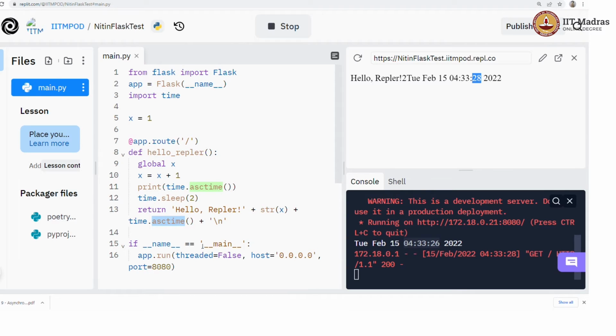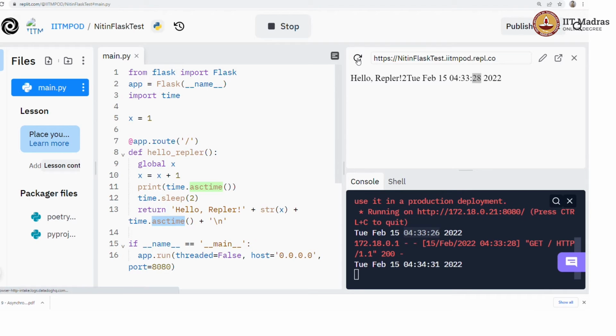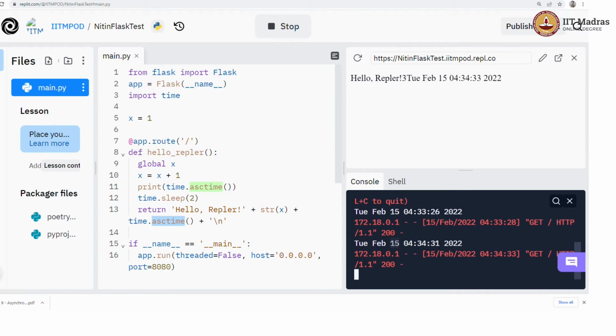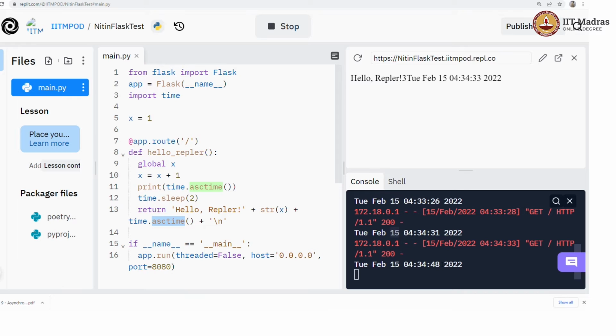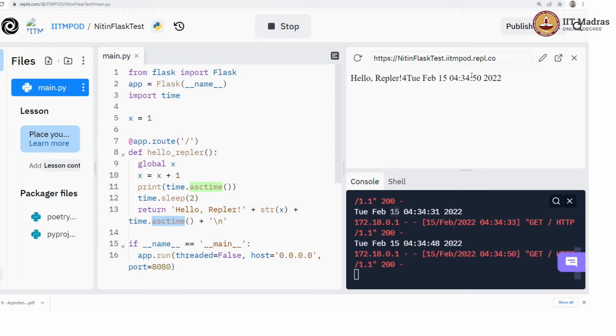Okay. But now what happens, right? Let's say I click on refresh, and it immediately prints out another number, 434 and 31, and sure enough 2 seconds later the data over here gets updated, 434 and 33, okay, and this x over here has got updated to the value 3, right. We can keep doing this each time. Immediately it prints out the number 48 over here, and then 2 seconds later prints out a number 50 out here. Okay. Now let's try something, which is I'm going to click on this several times very quickly, right.